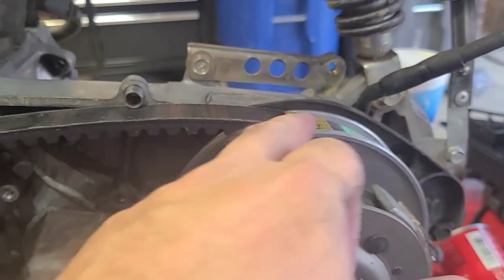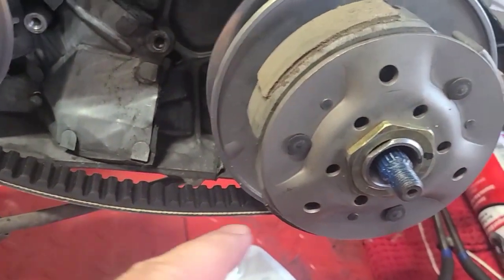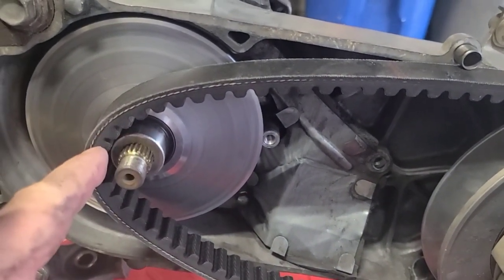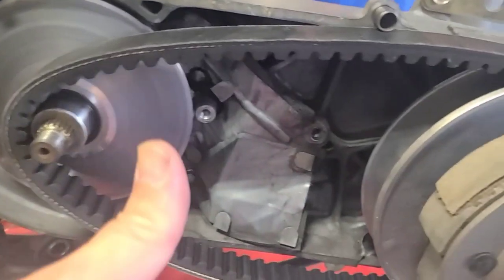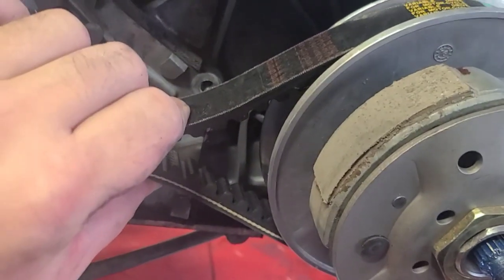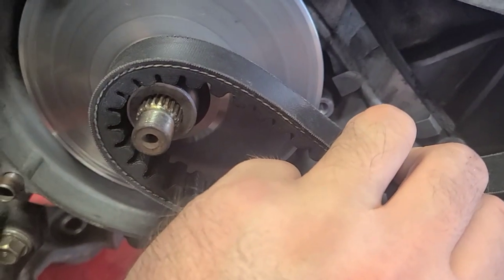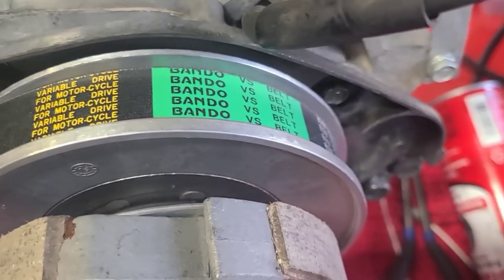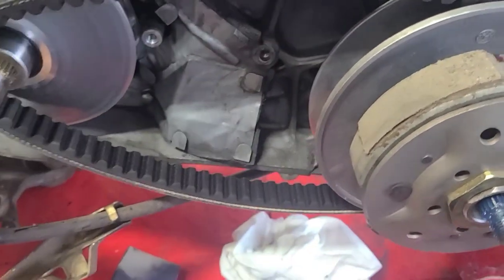The more simple way to do this: you really need to get that belt real deep into the crevice of the clutch in order to get the belt far enough left to get the dry face on. If you try to put it on now, you'd mess the splines all up — don't want to do that. Grab the belt using the boss and the clutch's leverage. As you move closer and closer to that clutch, it will allow it to go deeper in, and then you can get that belt to the left of the boss. Your dry face will go on to those splines with no problem.